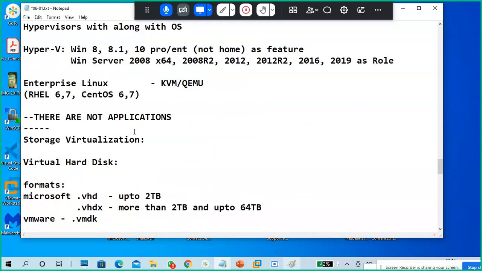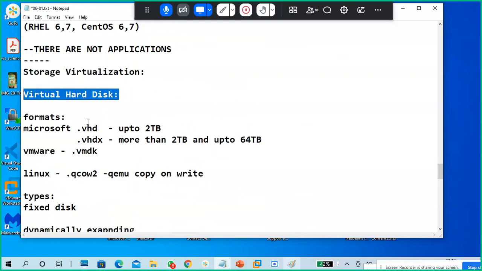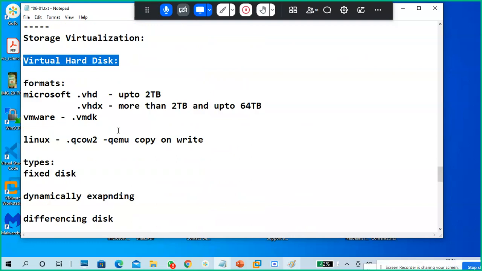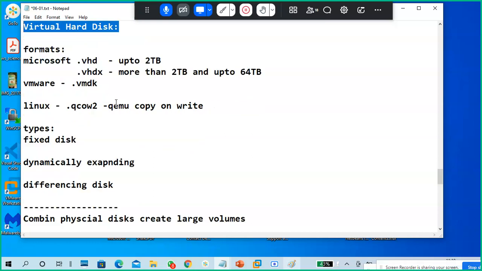Guys, what is storage virtualization? First of all, go with the virtual hard disk. What is a virtual hard disk? You can store data into the virtual hard disk. A virtual hard disk is nothing but a file in your regular storage disk. From Microsoft, VHDX is a regular format.